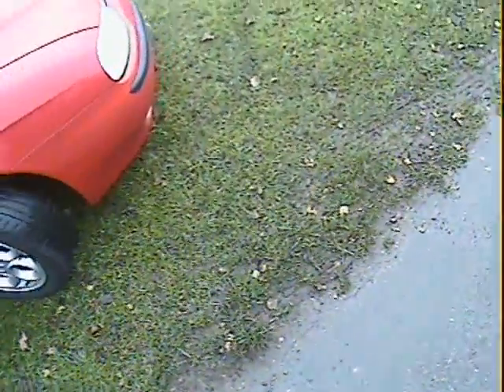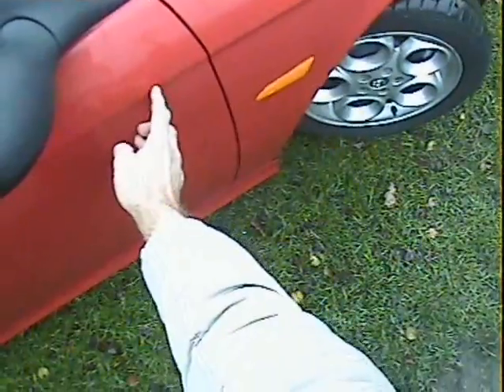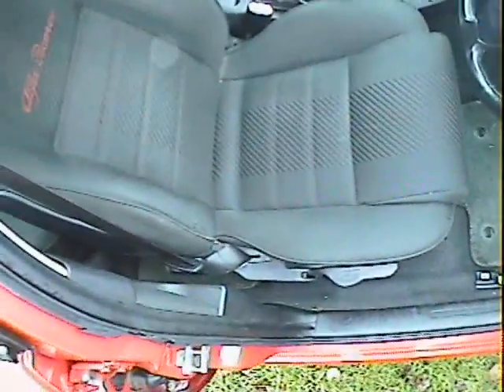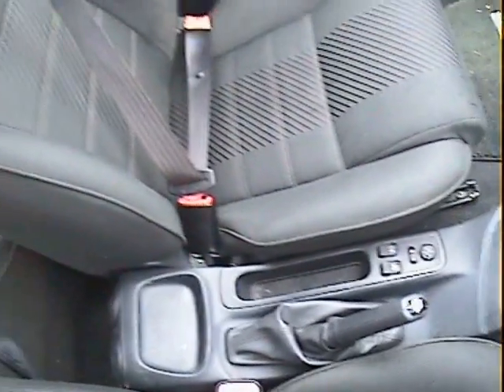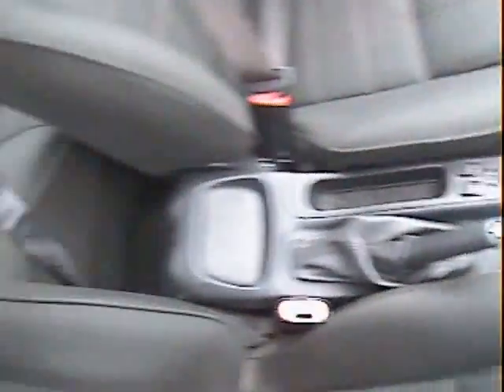Apart from that bubbling on the near side front door bottom, the bodywork is really good on this one. Internally, once again it's a nice put-together car. Could do with a slightly better valet than it's thus far had, but it's only just come in to us - needs a good vacuum, nothing else. We've got the driver's seat with the nice Alfa Romeo badges. A little bit of slight wear on the driver's seat bolster there, but it hasn't gone through - just a couple of loose threads. The passenger seat's good, with the sports seats in it. The dash is nice, everything works and does what it should.